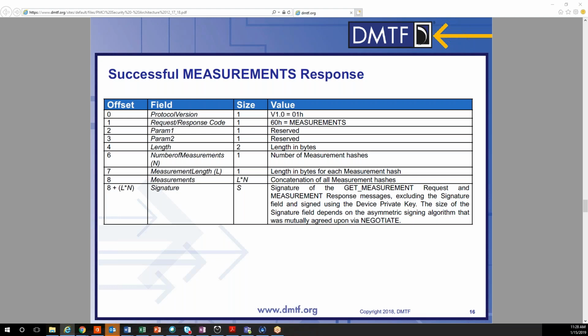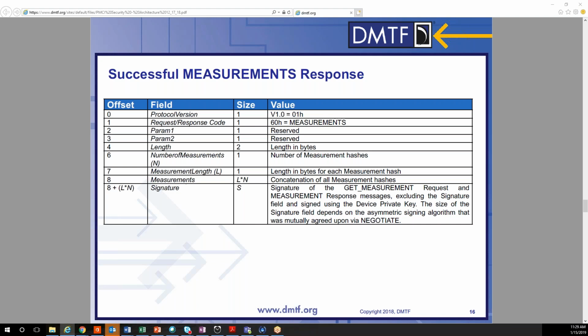So you have a number of measures here, and then you have the measurement length, and then you have the concatenation of measurements. So what is the relevance there of the number of measurements? To me, that would indicate that you're actually going to provide an array of those measurements. And then if you look at this measurement response, and then you look at your digest response, you've got a measurement in both places. What's the difference between the two? So we have, using the device private key size. So I guess I didn't follow.